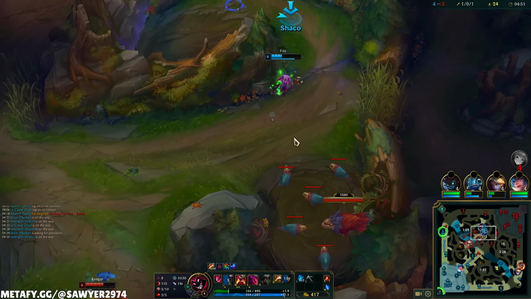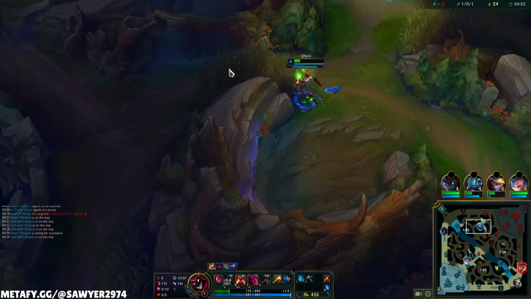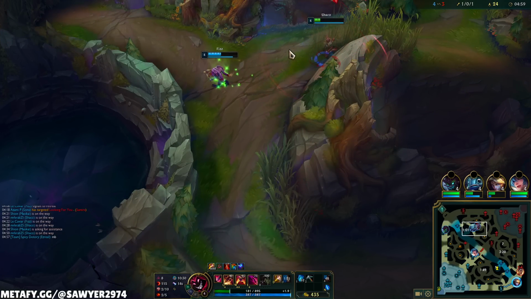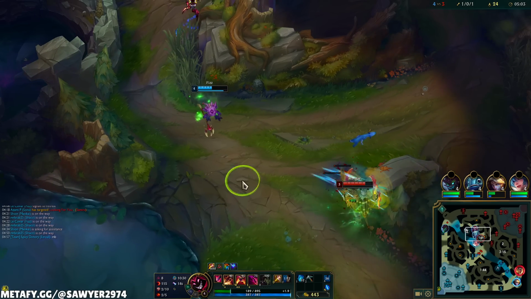I can put a box here for SHACO, so that makes, or for Fizz, that makes things easier. Fizz, you're up first here. I have my Q to get out, but Camille's gonna try to kick our ass. Oh, she went the wrong way.